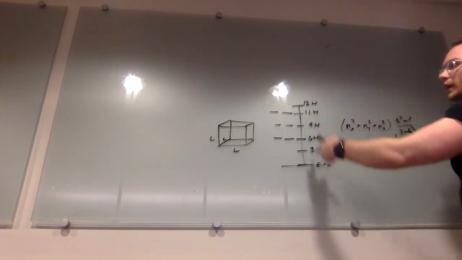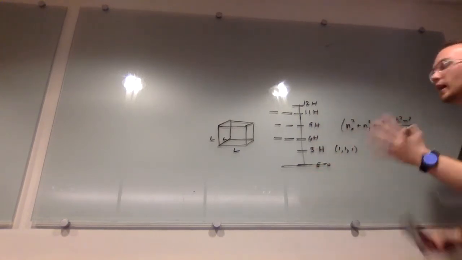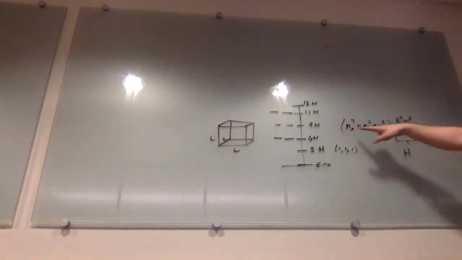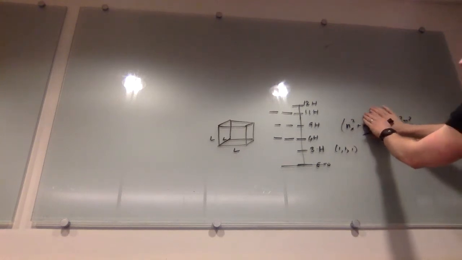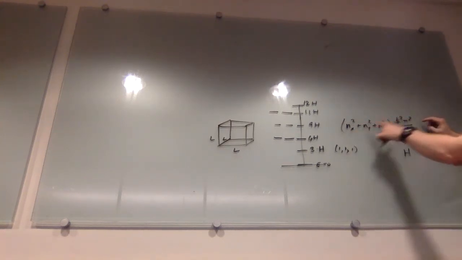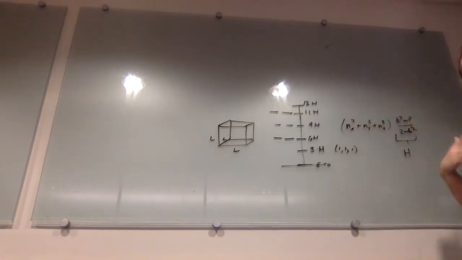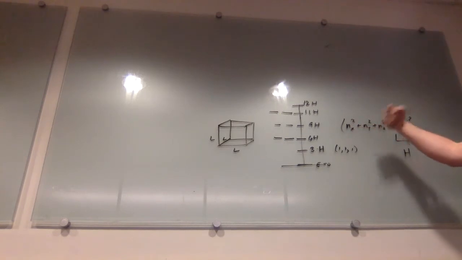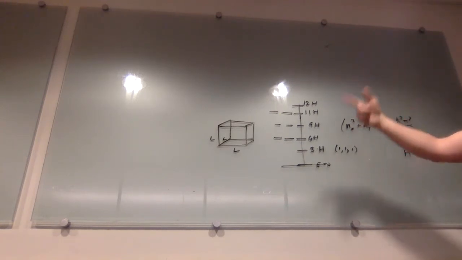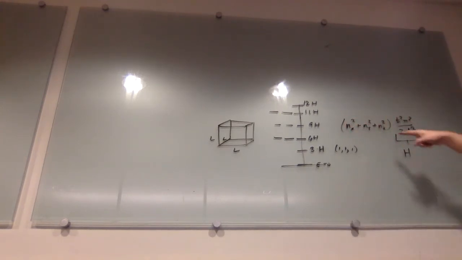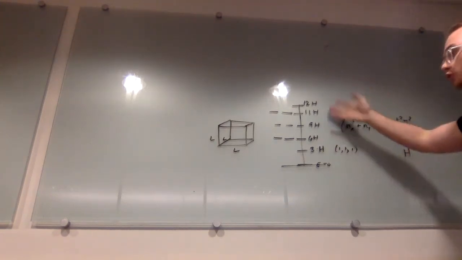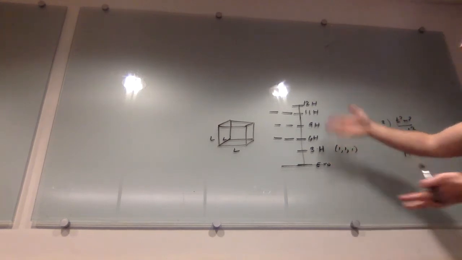So they're not going up evenly at all. Right? And the reason is, why would they have to go evenly? It's not like if we had one quantum number, just a one-dimensional case where you get n squared times something, they would go up in a nice pattern, because every time you increase n it would be 1 and then 4 and then 9 and then 16. But because we have 3 and we can increase any of them, there is a mathematical relationship, of course, it's just very complicated. It's not something you could just read off.